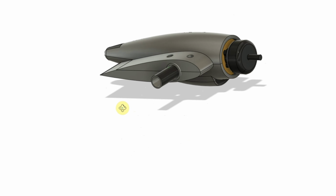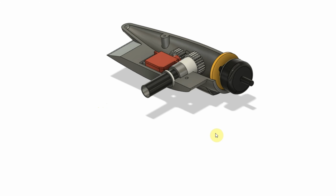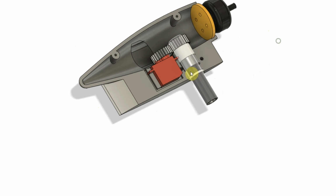There is a top half and a bottom half to the nacelle, and this is a 12 millimeter outside diameter carbon fiber tube. If you've seen the previous videos, this carbon fiber tube is mounted in the end of the wing, and this really is the mounting point and pivot point for the nacelles. I'll go ahead and pop the top off here and we can take a look inside.